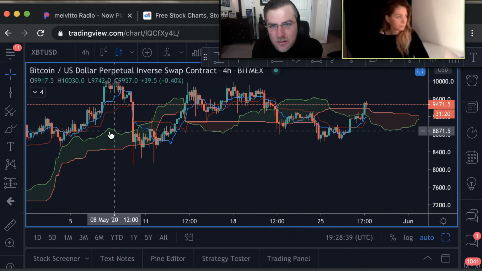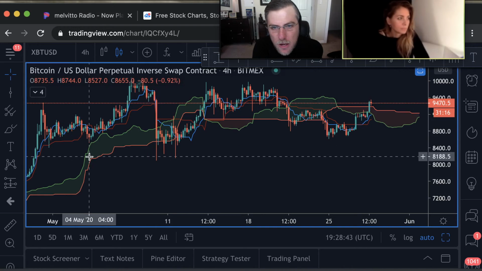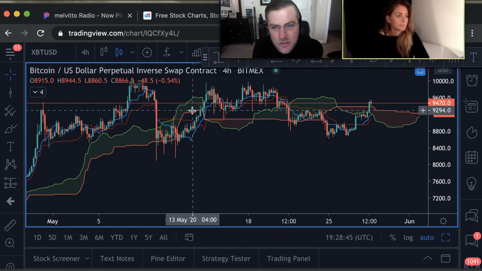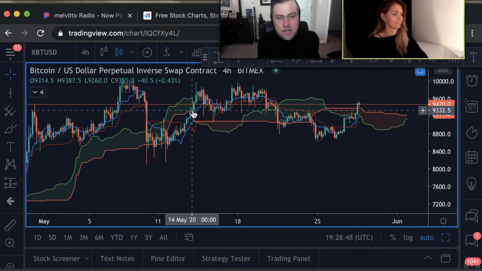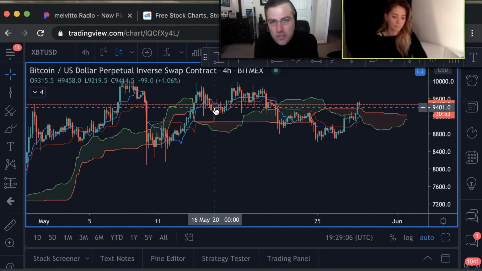As we have gotten trapped in this range up between 8 and 10,000, we've gotten some bad signals from the Ichimoku Cloud, which is exactly what I would expect. Generally, trend trading tools are going to do very badly in ranges. They're going to tell you to buy tops and sell bottoms, and that's just how ranges work, specifically to get the trend trading guys to lose money back after those trends happen.